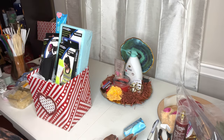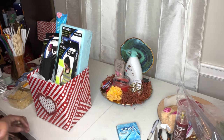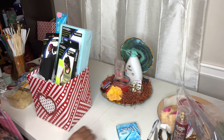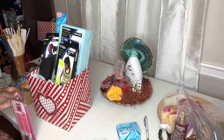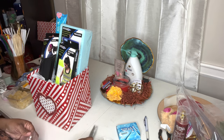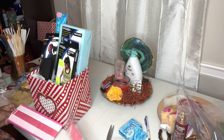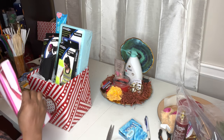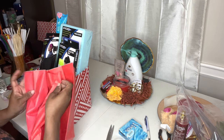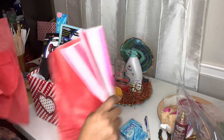Y'all know how you give people information and it be sitting right there, but they'll still ask you, what did that say or what time does that start? Like, boo, read the flyer, read the paper. But y'all, we got some people that are not going to read, and they're not going to listen, and they're not going to look, okay? So that's where we as great boss buddies come in, because we're going to tell them, even though they can see it, because we want to make that sale, right?